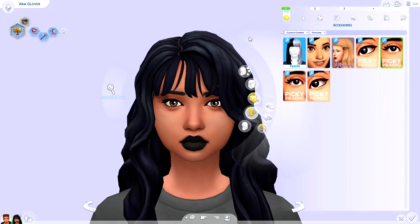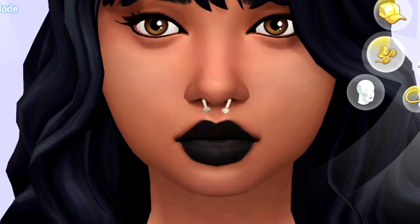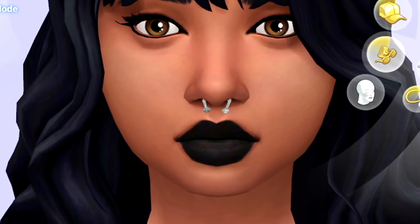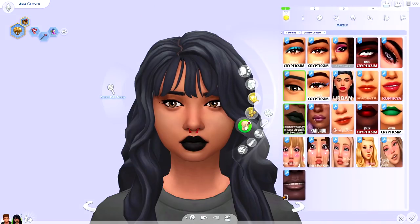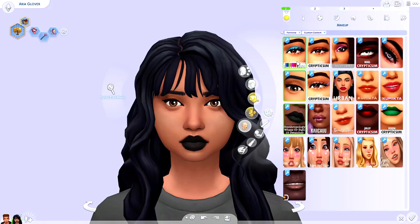While we're still in accessories, the only other accessory I have to share is a septum ring. I actually have a bunch of these but they are full enclosed rings while this one is just like the bull ring version. I don't normally have my sims use piercings but I definitely feel like I'm going to be using this one a lot in the future.